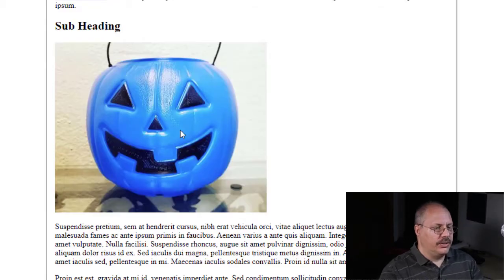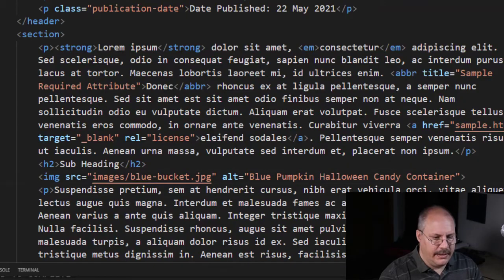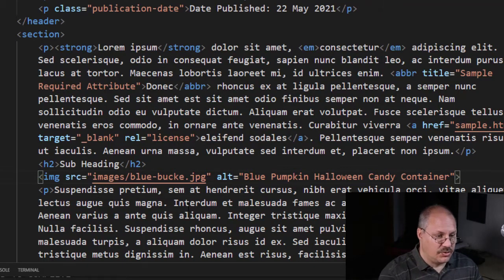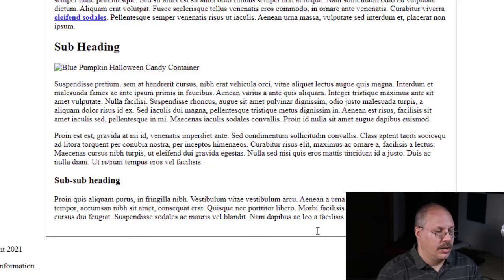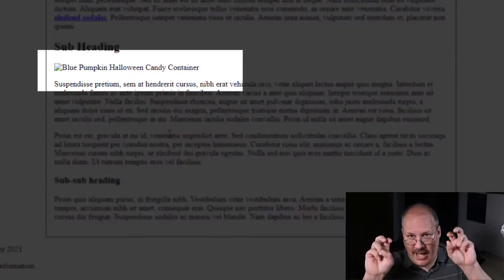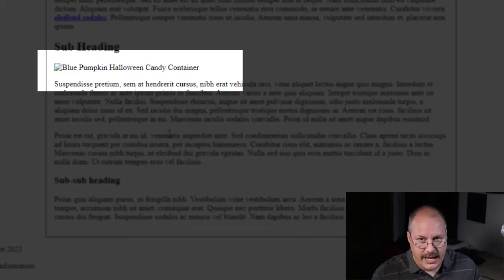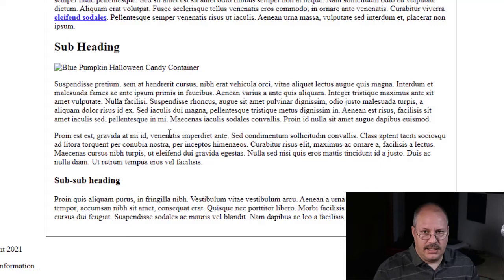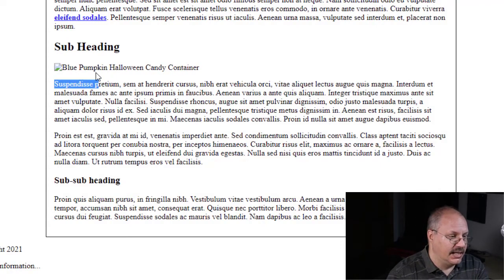If I reload this, you're going to notice that because the image is there, nothing really happens. You don't see it, okay? But I'm going to change the spelling and intentionally misspell my source name. And I reload it. Notice that now, because I accidentally renamed my file incorrectly, the picture doesn't show, but that alt text does.